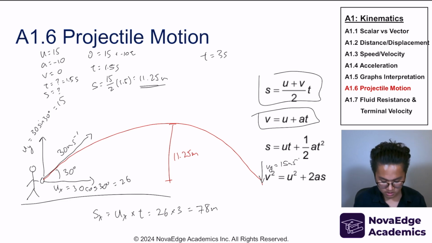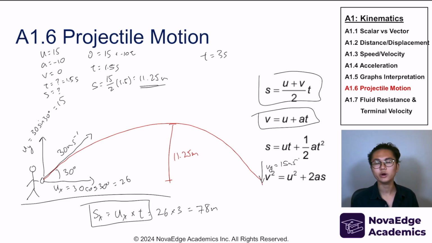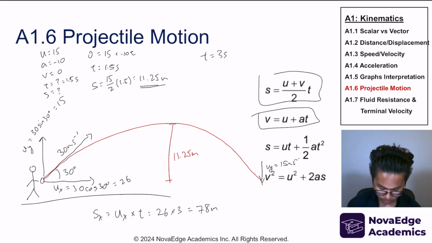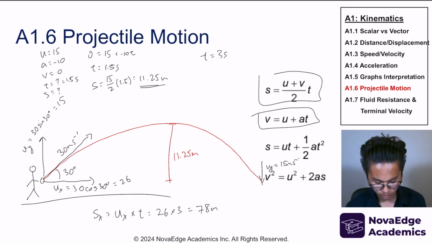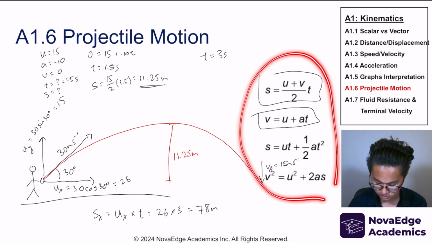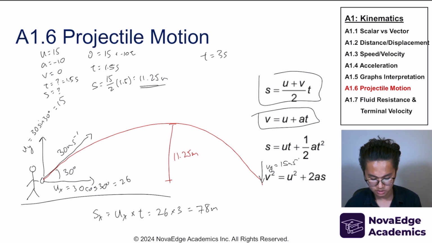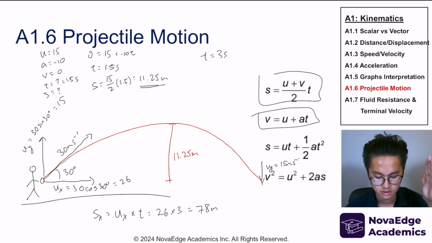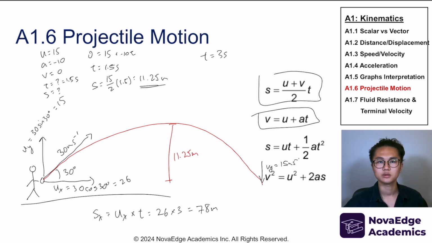Okay, why is this equation valid? Where did I pull this from, right? Well, I just pulled this from knowing that distance is equal to velocity times time. But why did I not need to use any of these equations? Well, that's because there is no acceleration or deceleration in the x-axis. In the y-axis, we had an acceleration of negative 10 because of gravity. But in the x-axis, there is no acceleration.